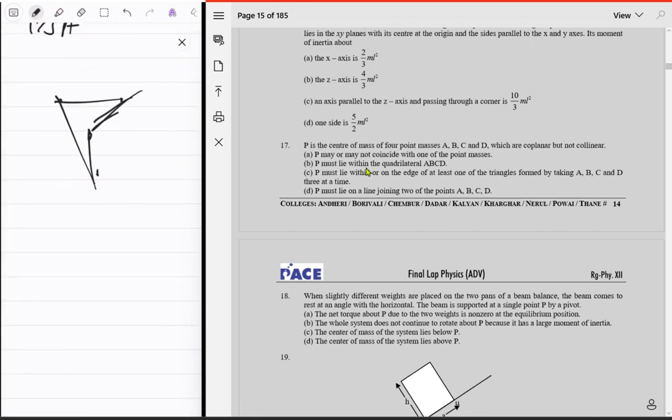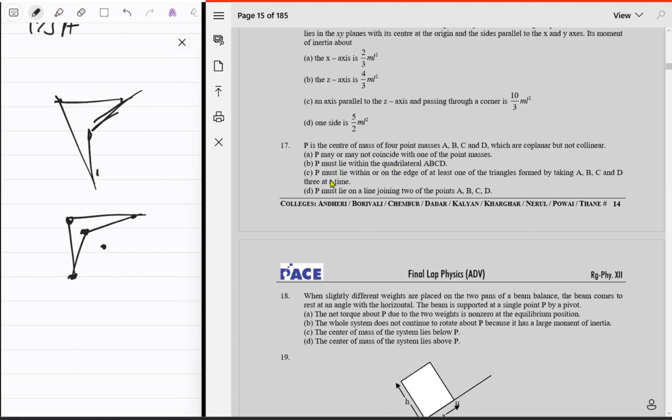So what if it's like this? These are our points. This is a quadrilateral, I know, it's weird. Say this one's mass is very small and these two masses are very big. Then the center of mass is almost here, which is not in the quadrilateral in that case. So no, it's not necessarily inside the quadrilateral. So B is wrong.